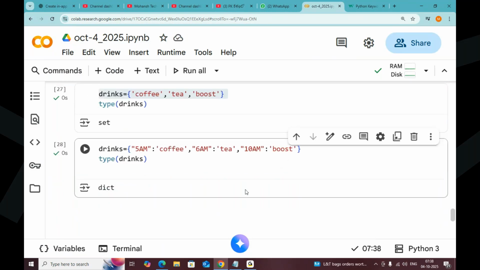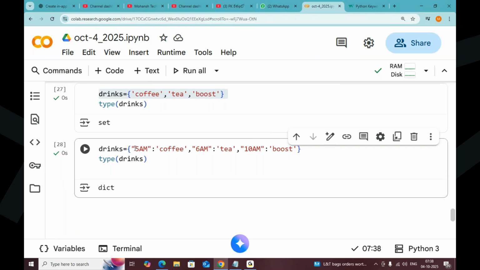In some different programming languages, it may be a map kind of thing. In Java it is called map, but in Python it is called a dict, a value which is going to be stored with a key. A key is what here? 5 a.m., 6 a.m., 10 a.m. is a key.